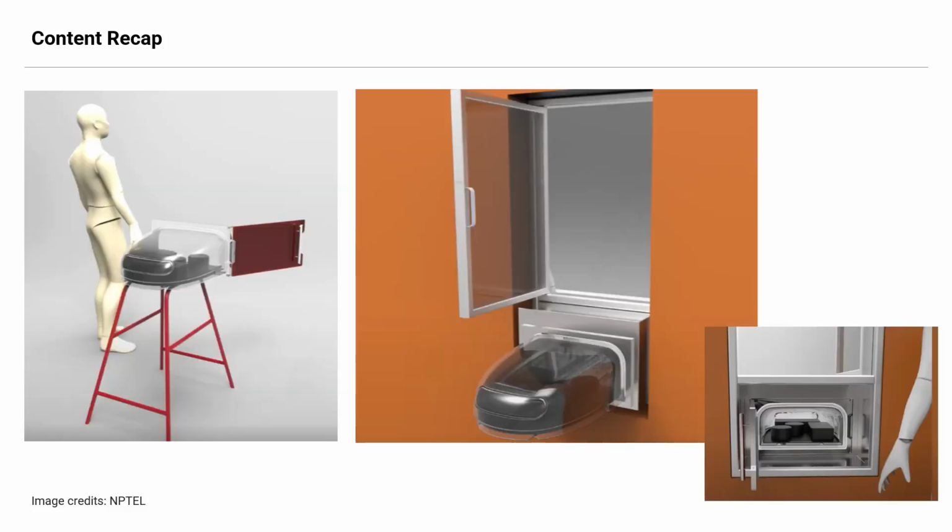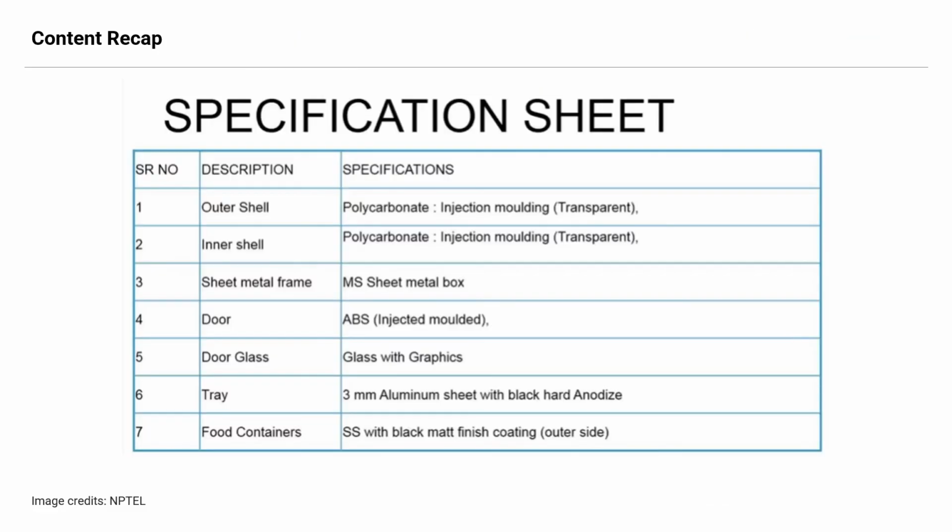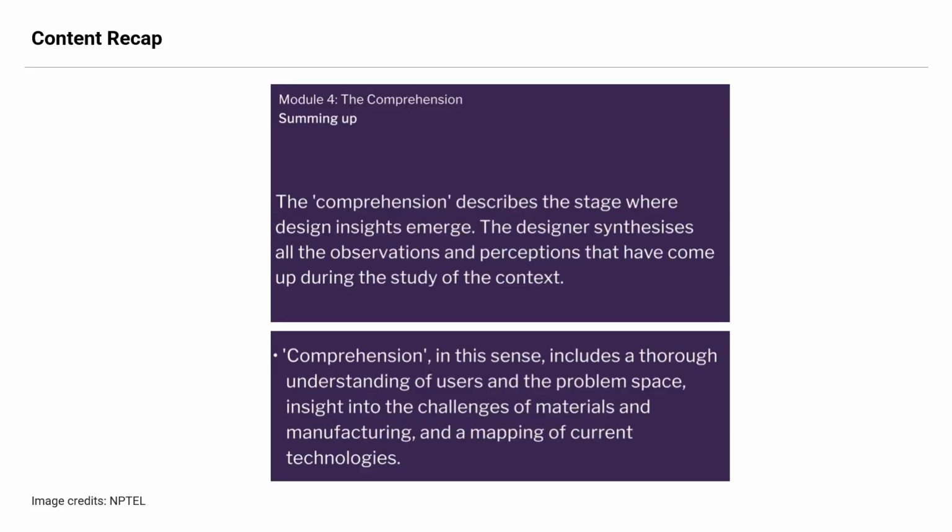These are certain visualizations because people would want to use it in different scenarios. This is a scenario where they can use it in a garden or at the terrace as well, right? Or these are scenarios where people are living in apartments and have window slots or window AC slots. They can actually use it there. So it's a visualization from the outside, and a visualization from the inside. These are certain specifications which they mentioned for making their final work. This is how the comprehension summed up.